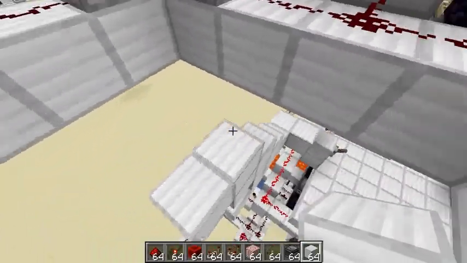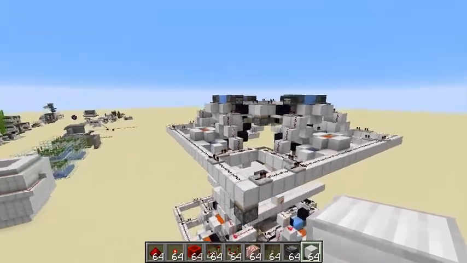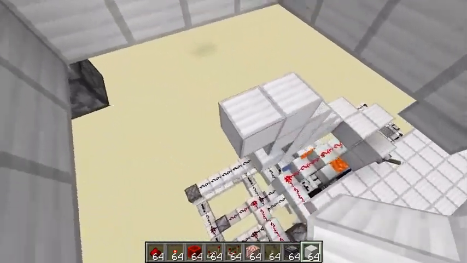And you can do this in any manner you want. You can even, if you have plenty of room, come on out here and do it out here. I just try to keep everything contained.